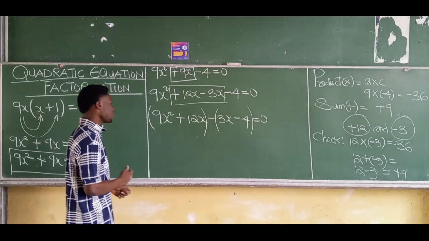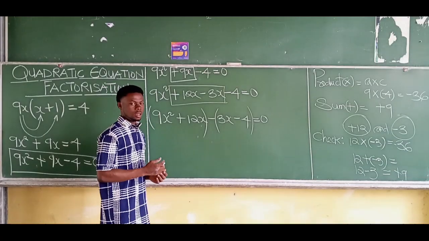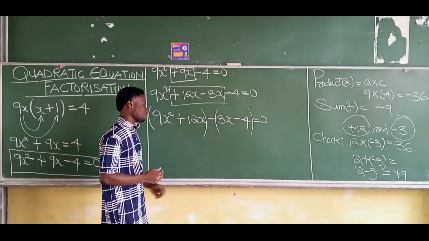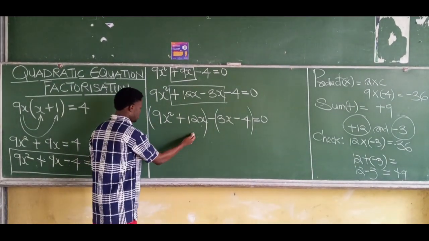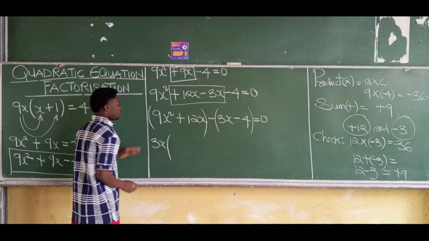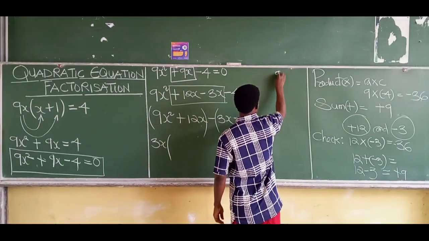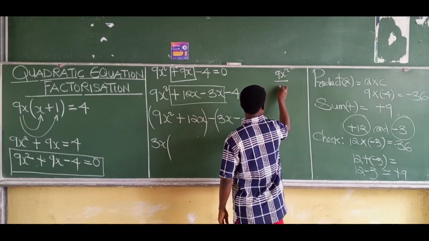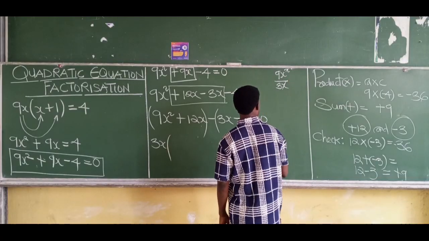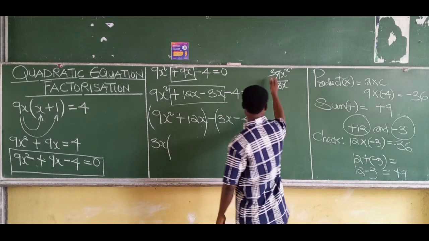So the next is to factor out what is common in this bracket, or in other terms, the highest common factor between 9x squared and 12x. What is common among these two terms is 3x. Let's bring this over to this side. We have 9x squared divided by 3x. The x cancels the x at the index, and 3 goes into 9 three times. So we are left with just 3x.